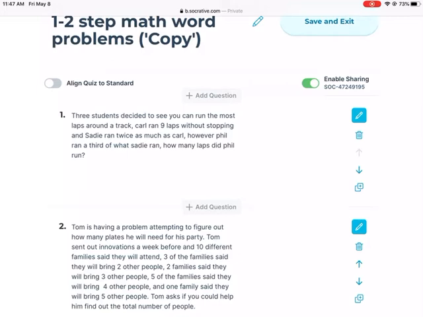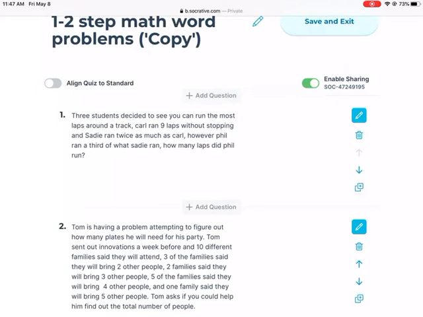So first we'll have Carl, and you can make him any color you want. You can make him red. And so it tells us straight out of the question that he ran nine laps. So for Carl, we'll put Carl down the x-axis, and we'll worry about our y-axis a little bit later, but we can just write down a 9 now until we figure out a bit more information and figure out how big should we make our y-axis, because sometimes we can make them too small or too big.